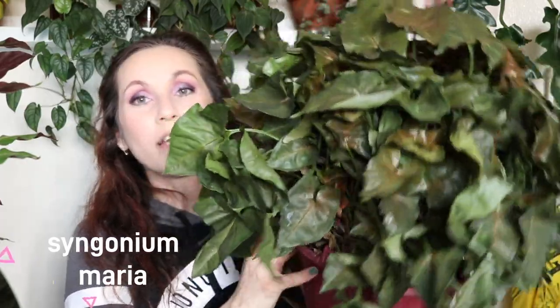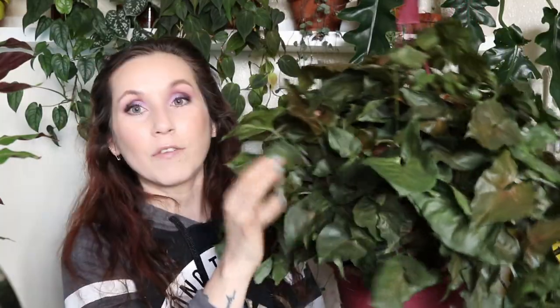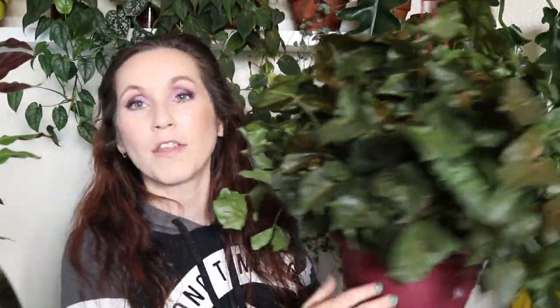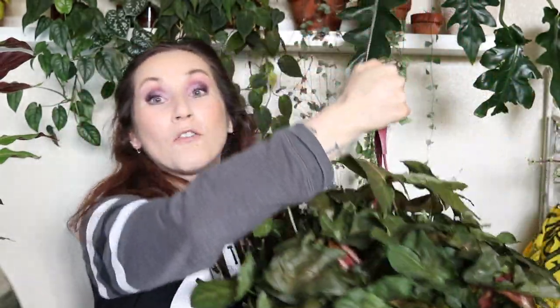I bought another one — yes! This is a Syngonium Maria, also $12.99 from Live Trends. Look how big this is — doesn't it look like a shrub you'd have outside planted in a big urn on your porch? You can't even get in there — you can't see the soil at all, it's so lush and full. Absolutely stunningly beautiful. When I brought this home my boyfriend asked if it was supposed to be brown like that. I thought the same thing at first, but it's just the way it looks — a dark green-brown color.